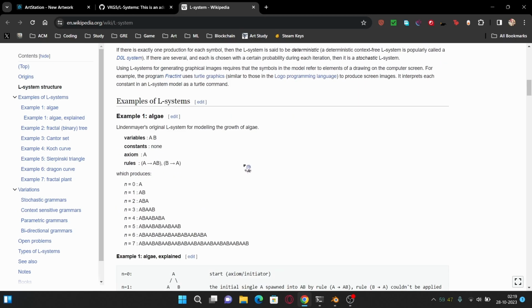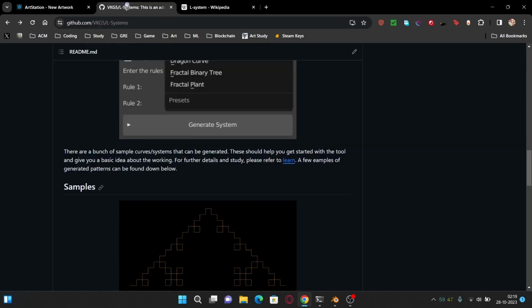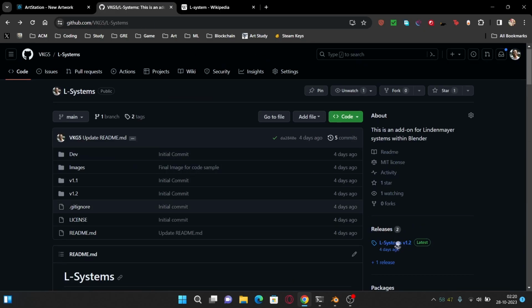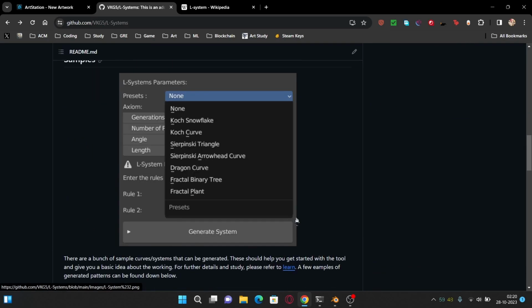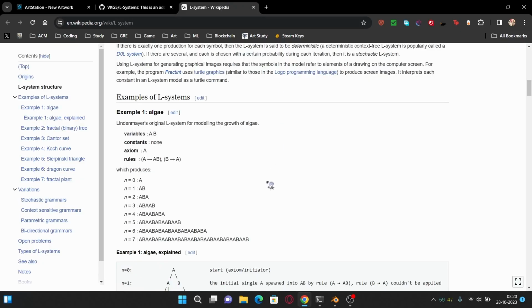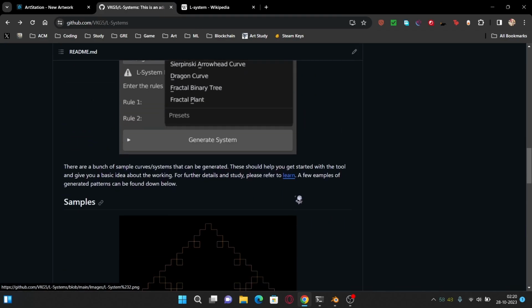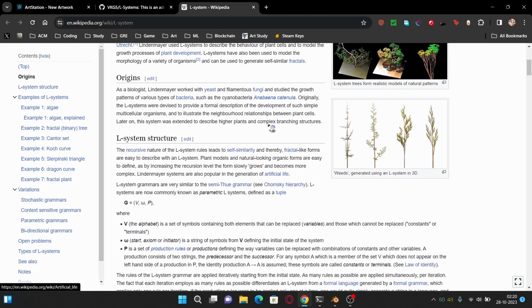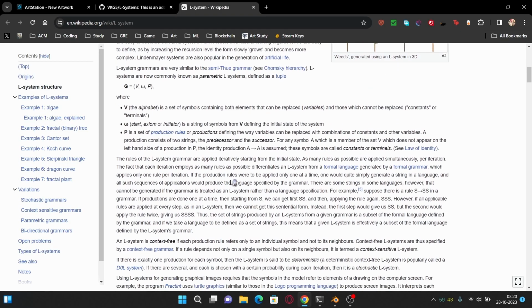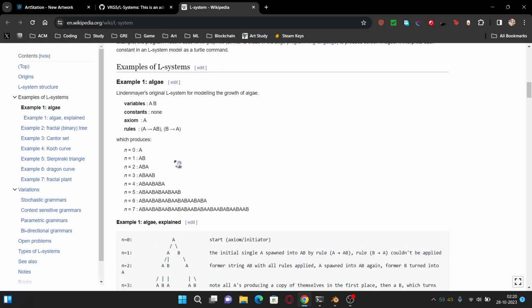So we'll just get to the add-on, but I'll just give you a brief as to how it works. You can find the add-on on my GitHub page. It has 2 releases so far, so I'll be updating it in the future too. Right now it's a 2D add-on. That means it can only generate patterns in 2D and not 3D, so I will be working on that aspect soon enough. But yes, on the GitHub page you can see that there's a learn link that will lead you to the Wikipedia page, and the Wikipedia page has a good detail about how it works and what it actually does.